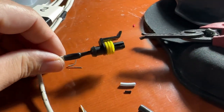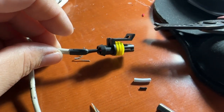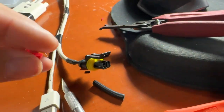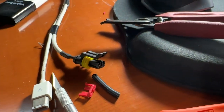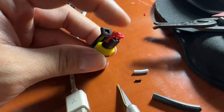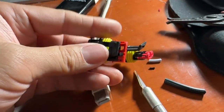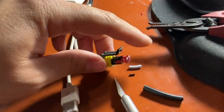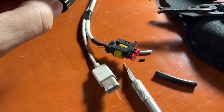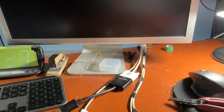We got this all hooked up. We cut off the excess here — you can actually kind of see the silhouette of the heat shrink with the gray wire in there. This one also has a red lock pin which goes right in there and snaps in place. The way it comes from the box — this is a three-pin but the concept is the same. It's got this locking mechanism here which locks the pins in place. You just push it down, it snaps in place, and that means the pins are in there really good and they'll never come off.